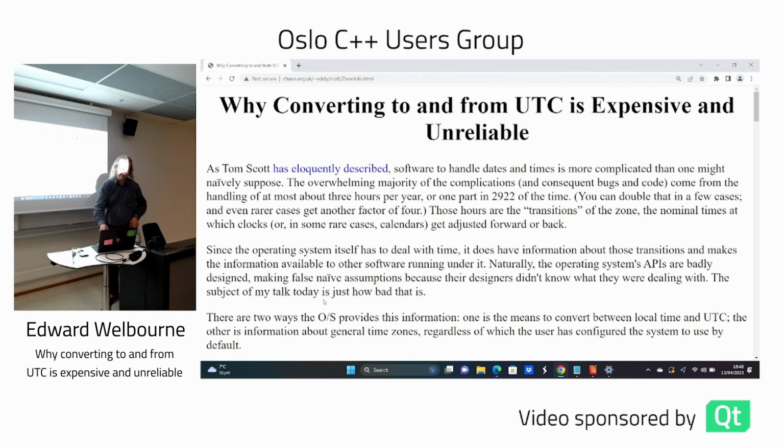Several fingers. So your code, in order to convert between local time and UTC, or between some other time zone and UTC, needs the information about what's the mapping. Now, most of the time, this is very simple. There's a particular offset. You just add it or subtract it, as the case may be, and you're done. The difficulty is that time zones don't have fixed offsets.